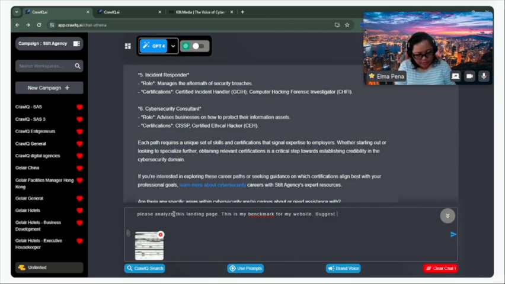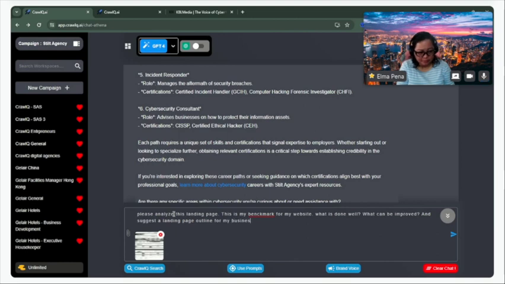Suggest what is good, what is done well, what can be improved, and suggest a landing page outline for my business based on this.